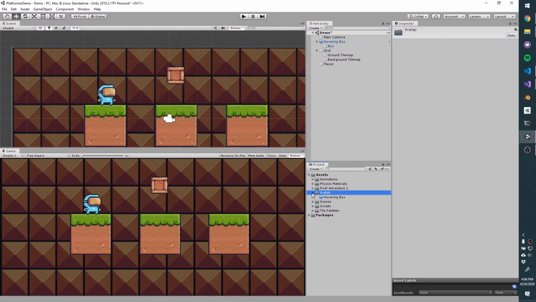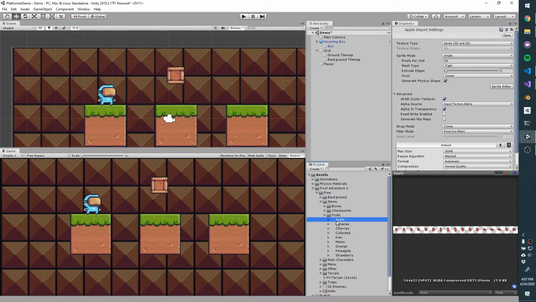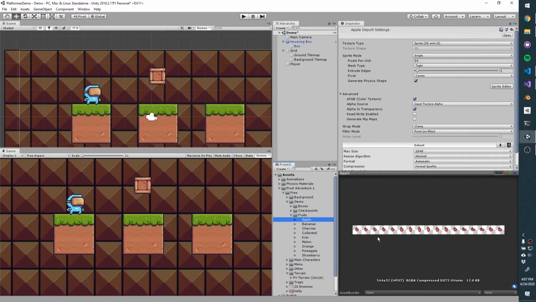You can animate like targets that the player is trying to hit or land on using the animation system, using the animation window to keyframe those properties. The other thing that's common is, and especially in this pack, to have animations where we don't move the X and Y position, but we actually change the frame that's being rendered. So if we look at the apple here, this is something that has a bunch of frames that have been generated by Pixel Frog ahead of time and rendered out in a sprite sheet.